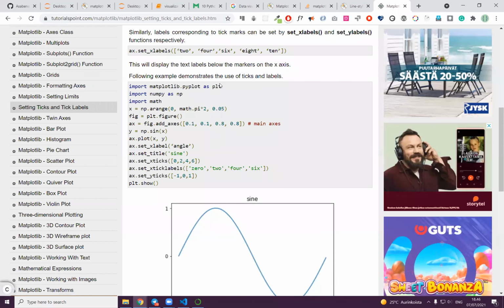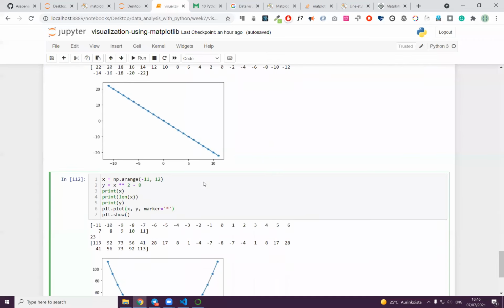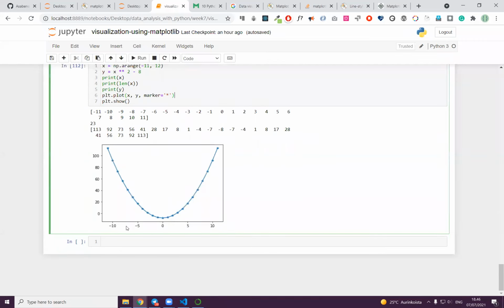Yes, it's possible. We'll come to that later. You can change these ticks, but we will come to it later.